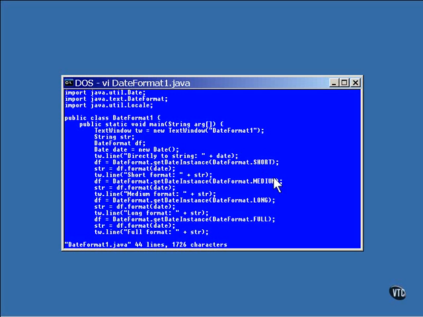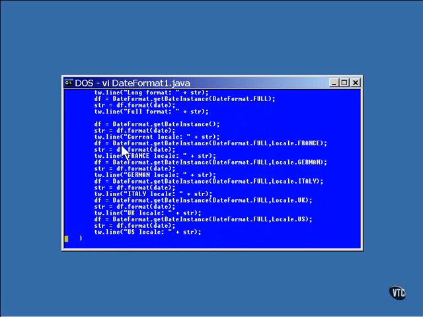They are short, medium, long, and full. In each case, the getDateInstance method is called to get a date format object that will format the date in a specific way according to the argument setting. Calling the format method then formats the date object into a string object of that format.